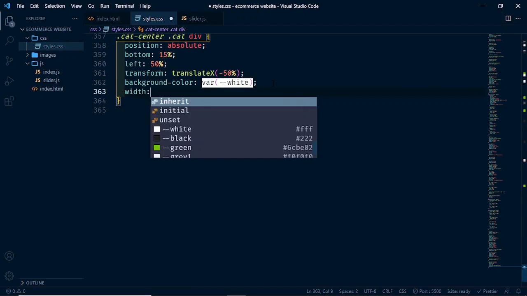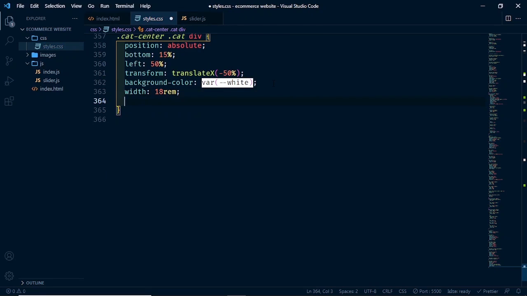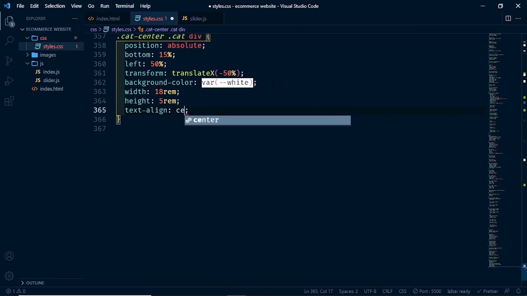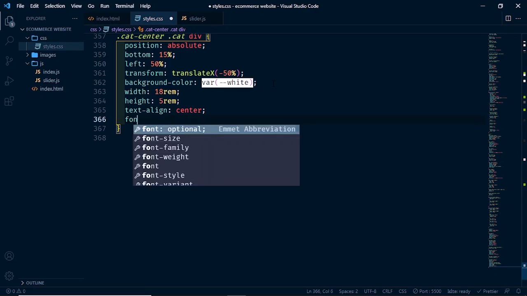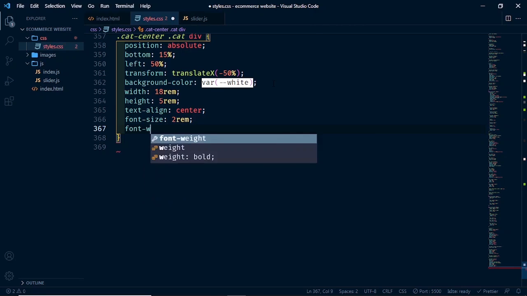Let's set width to 18 rem. Height should be 5 rem. Text align should be center. Font size should be 2 rem. Let's give it font weight of 500.